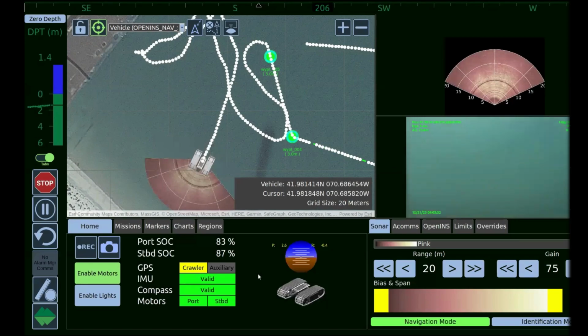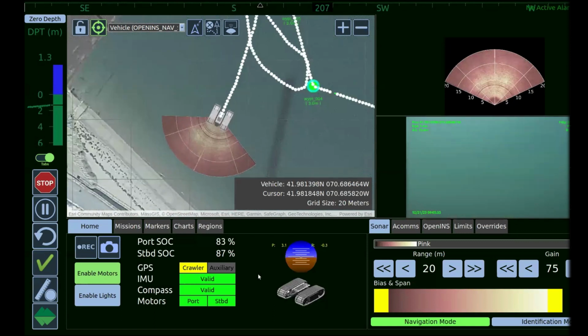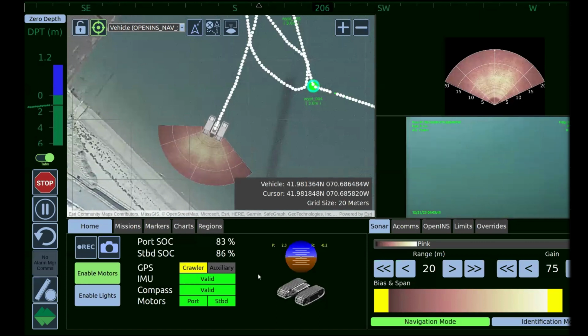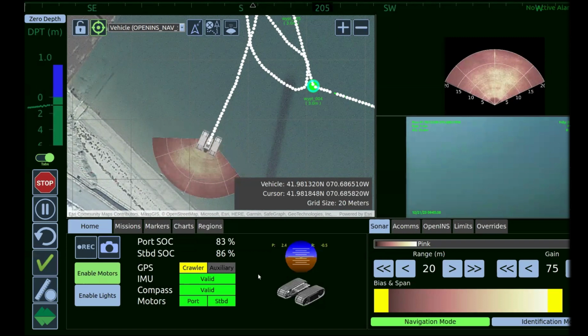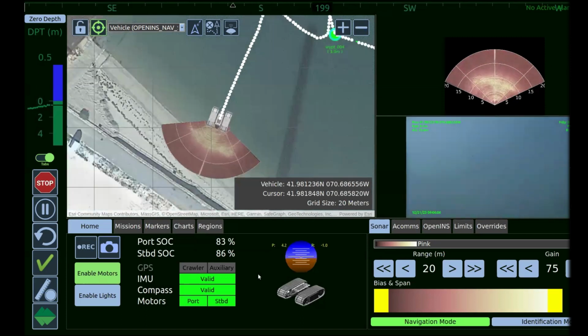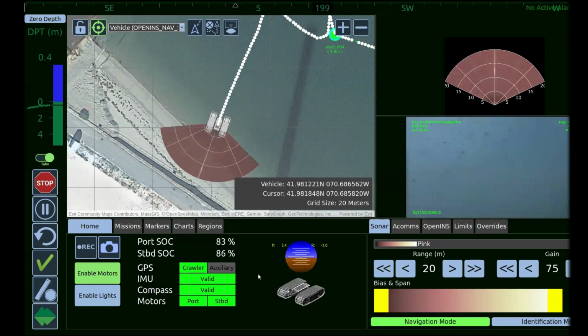It can be launched from a boat in a number of different ways. You could lower it to the bottom if you have a boat with a hoist or a lift. We have very successfully driven the vehicle off the bow of the boat and just let it sink to the bottom. It's very much like a cat. It seems to always land on its feet. Granted, if it's a high turbulence, high current condition, then it's a question mark, and it would probably be better to lower it. But we have very successfully just driven it right off the bow of the boat and had it land on its feet.